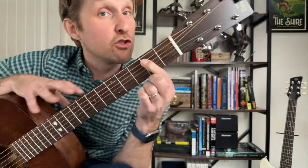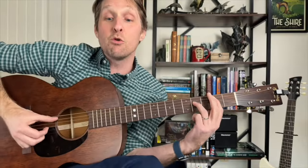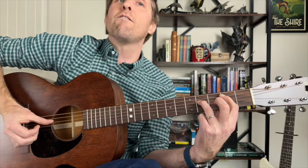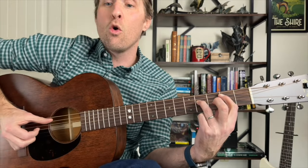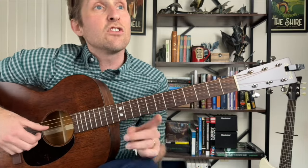Then you go to 2 on the second string from the top and 4 on the third string from the top and do the picking pattern twice in a row. So it's 1, 2, 3, 4, 5, 6, 7, 8. Guys, that is the first chunk of the verse.